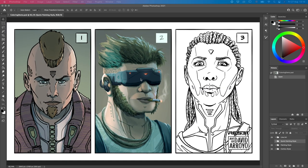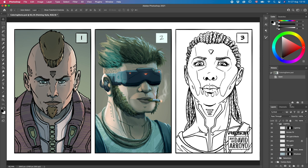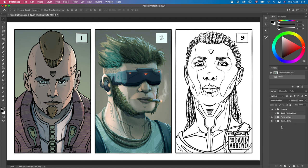So very quickly, we're going to have a very quick look at what exactly happened, right? Because a lot of stuff happened in the meantime, I've reopened Photoshop. Now it's running on my MacBook instead of my iMac. So what we have here, I'll quickly just go over the things, right? We've got painting style, lighting, let's close this, we've got some adjustment layers.